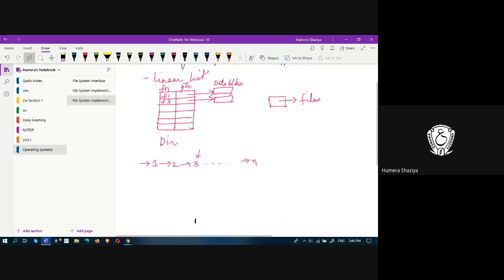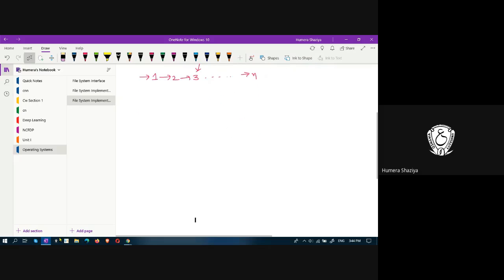The next one is hash table. The second implementation of directory is a hash table. It also leverages this linear list.